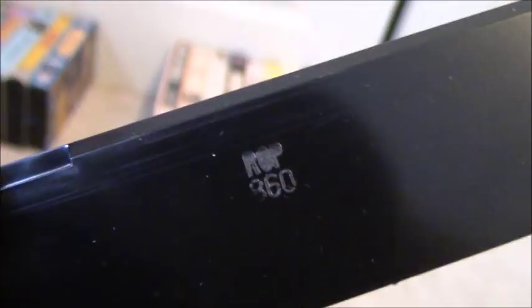Yep. Print date is January 19th, 1989. And looks like they goofed up the week and year code on this tape. It says 860 on there, which would mean like the 60th week of 1988. But I think there's only 50 something weeks in a year, so it couldn't be printed in the 60th week of 1988.